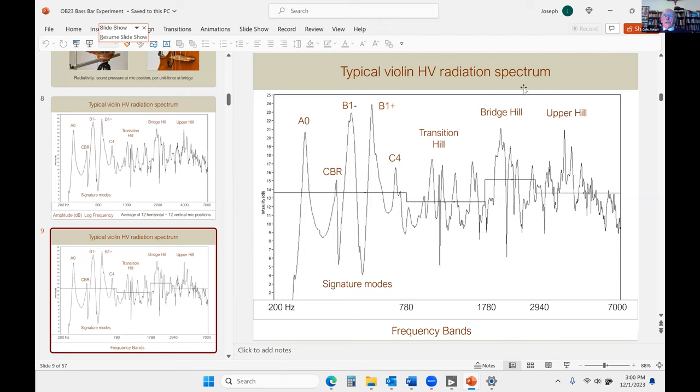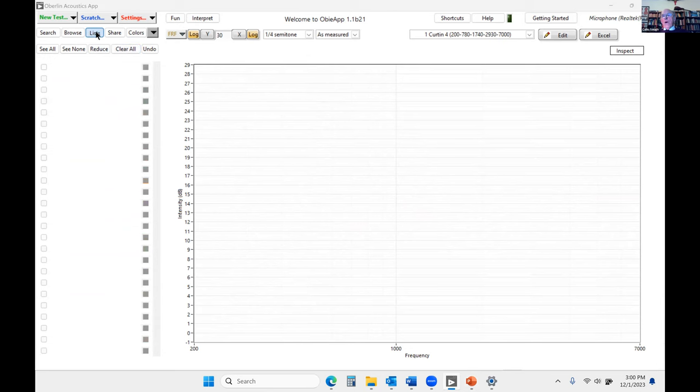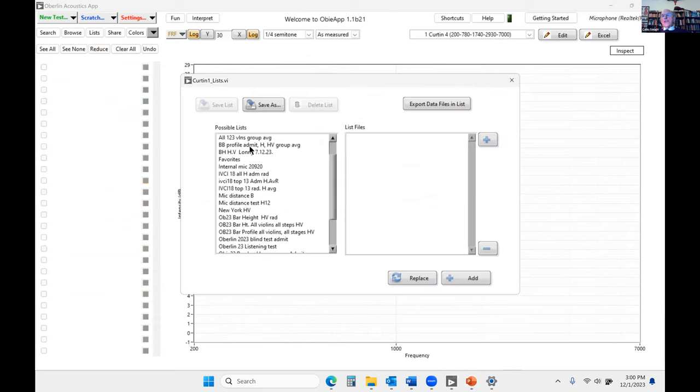I think some of those dips there, I would interpret as resonances of the air cavity. But they could well be. I certainly see that in my internal sound measurements. There's a number of dips. So I've concentrated on one, which is very pronounced, and the same on all instruments.